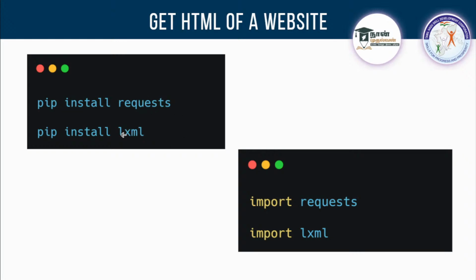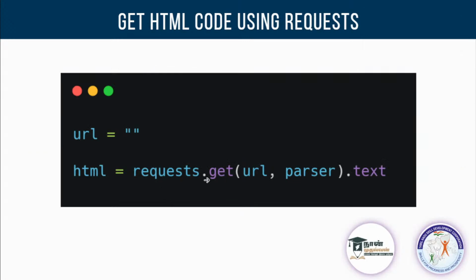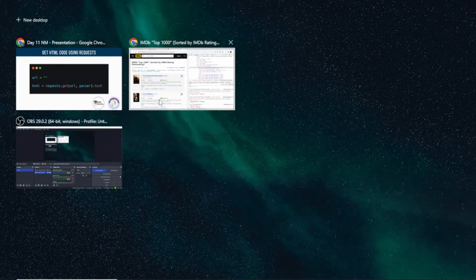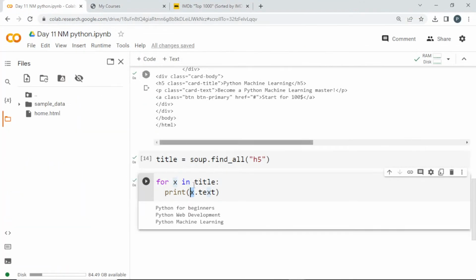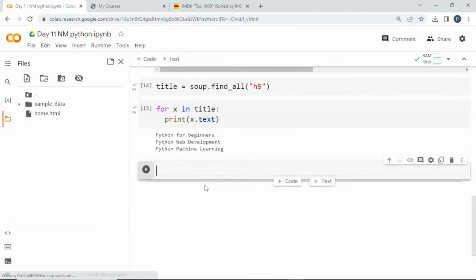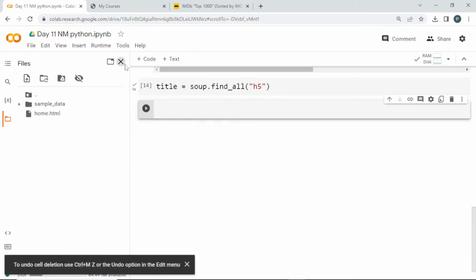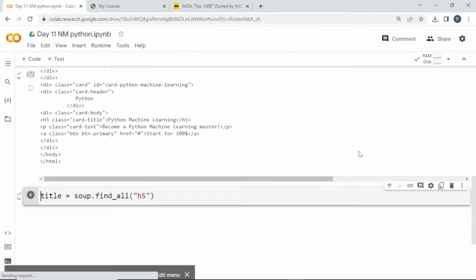So this is a parser for taking that content separately and giving it to you, and requests will fetch it. In requests, you have to use the .get option and pass the URL for that website, and you have to mention the parser which will be lxml, and you have to use .text so that the HTML for that page can be found. So first let me take this link. I need to use requests to get that. So let me delete these things. We'll start freshly from that website.